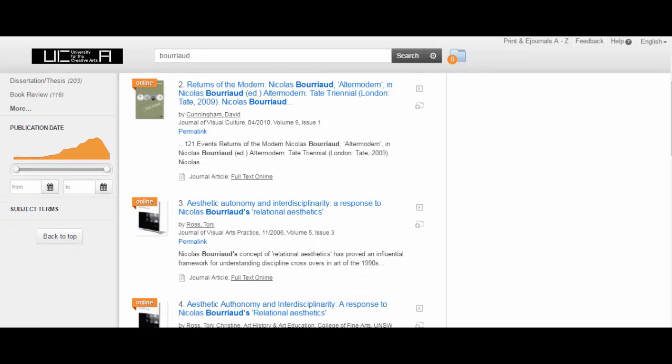It is also excellent if you are researching a specific theorist or writer, as not only will you find their writings, you will also find other writers' interpretations of their work and other writers' opinions on the work of your original theorist, which is very useful in helping you get a more balanced picture on the person you're researching.